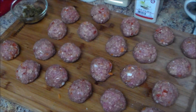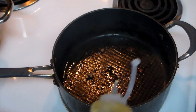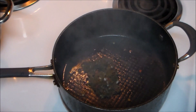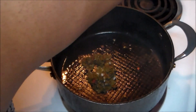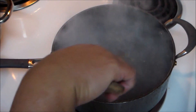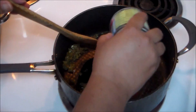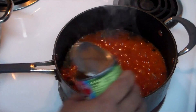I have all the balls ready. Now we're going to cook them — we're going to make a stew. I have a saucepan and I'm adding a little bit of oil. I'm going to add my sofrito, and if you don't want sofrito you can cook some pepper, onions, and cilantro instead.